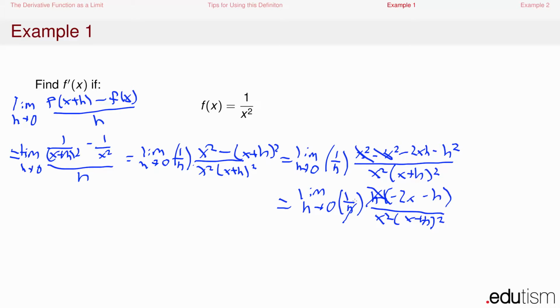The point of pulling out this h is to cancel it with the h in the 1 over h. The h in the 1 over h, or the h in the bottom of the limit definition of the derivative, we're always going to need to cancel in order to find the derivative. We've now canceled the h, which is great. Once you've canceled the h, you can plug in 0 for h, and you should be able to get an answer.